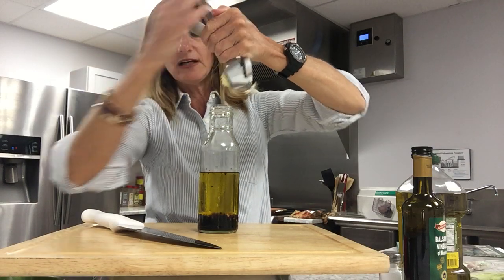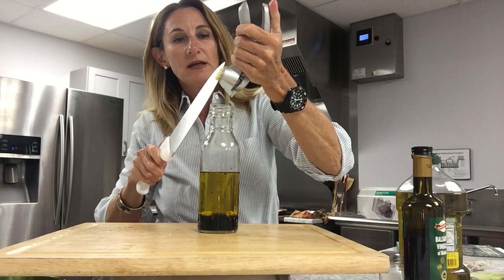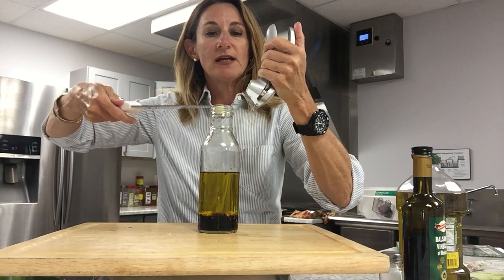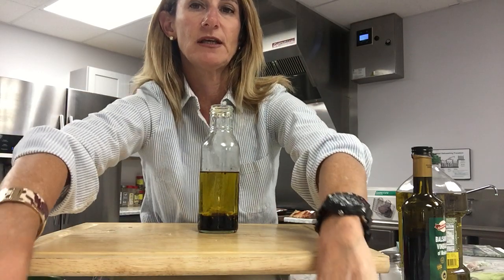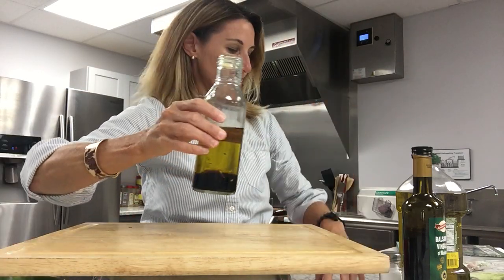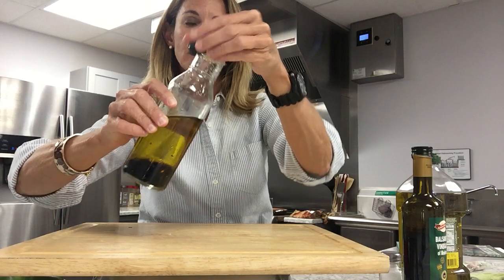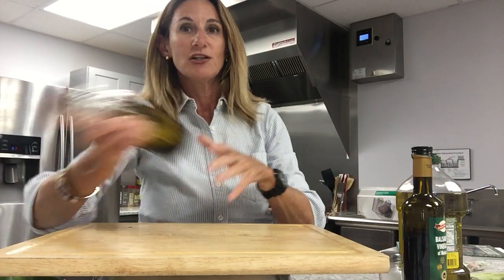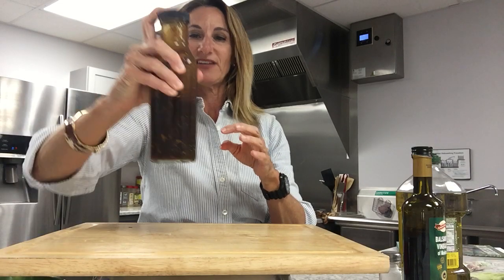Squeeze. And if you really like garlic, go ahead and do 2, do 3. The longer this dressing sits, the more intense it will become. So that is a whole clove of garlic I've just put into my vinaigrette. So put the lid on, and this part's very tricky and technical. Pay attention. Shake, and there's my vinaigrette.